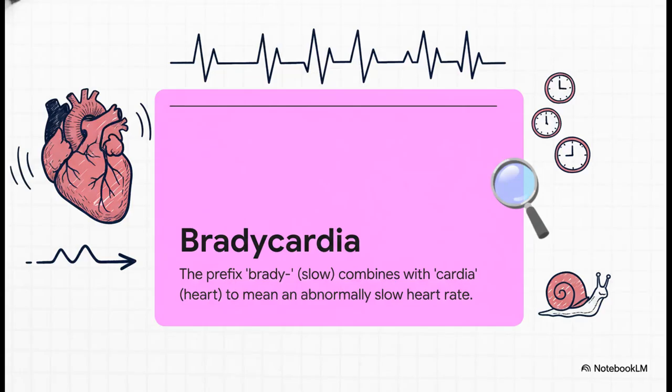Let's try one out. Say you hear the term bradycardia. Okay, what do you see? There it is, brady, which we know means slow. And the second part, cardia. Well, that's related to the heart. Think cardio. Put them together, slow heart. That's literally all it means. You just translated bradycardia into an abnormally slow heart rate. It really is that simple.